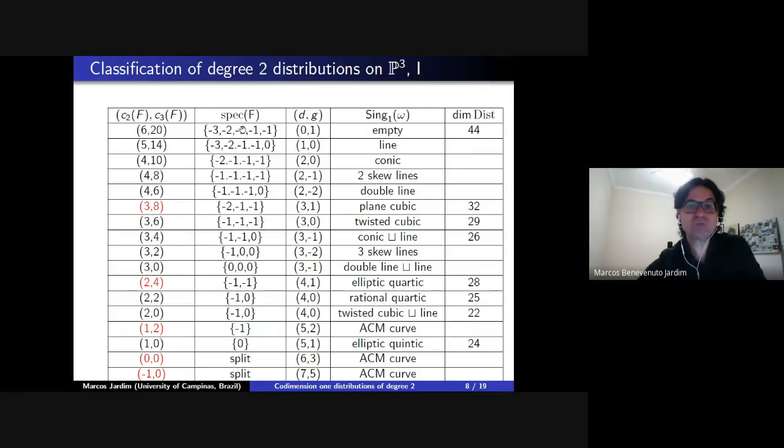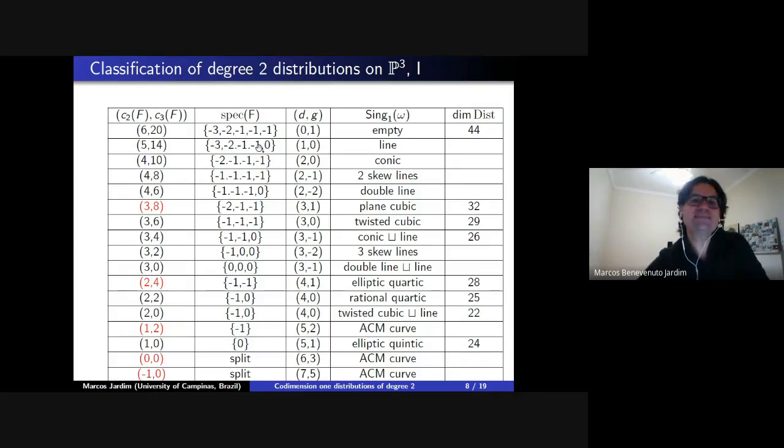This middle column here is the so-called spectrum of the tangent sheaf. The spectrum is a set of discrete numerical invariants of a rank 2 reflexive sheaf that basically tells you the dimensions of some of the cohomology vector spaces, the cohomology of the twisted tangent sheaf here. So this is the information that these numbers carry. What's important for me, and what I highlight later on, is that not every rank 2 reflexive sheaf with these Chern classes occurs as the tangent sheaf of a codimension 1 distribution of degree 2.